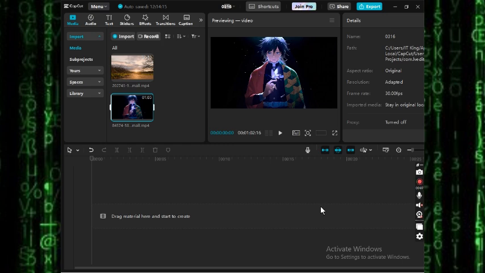In today's video, I'll be walking you through everything you need to know about the masking tools in CapCut on PC. Masking is a powerful feature that allows you to create unique transitions, blend multiple clips, and add stunning effects to your edits. I'll break down each masking tool step by step, showing you how to use them effectively to take your videos to the next level. Whether you're a beginner or looking to improve your editing skills, this guide will help you master masking like a pro. So stay tuned and let's dive right in.